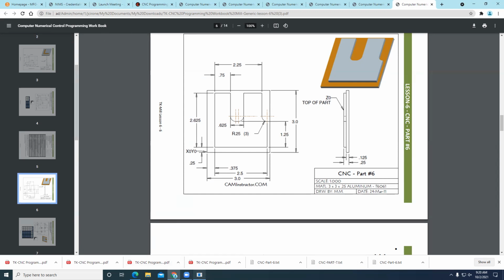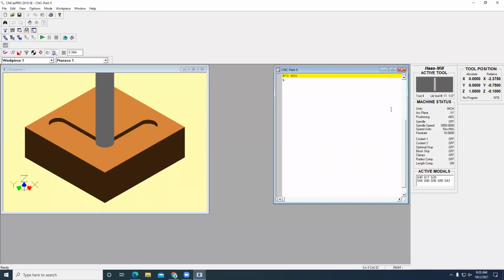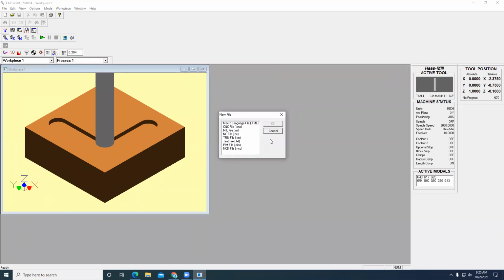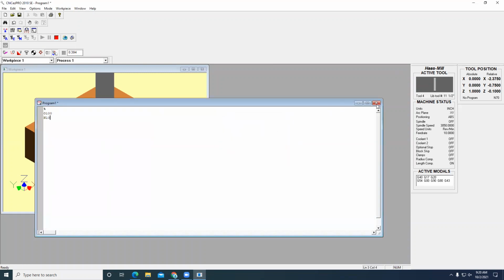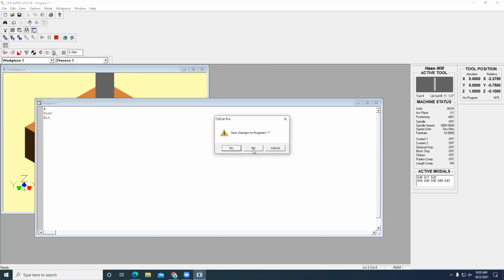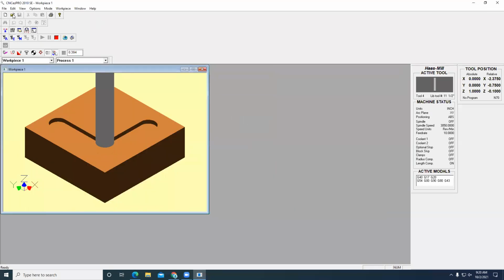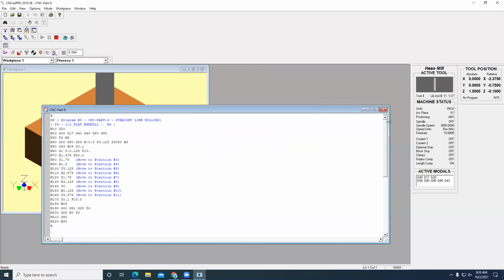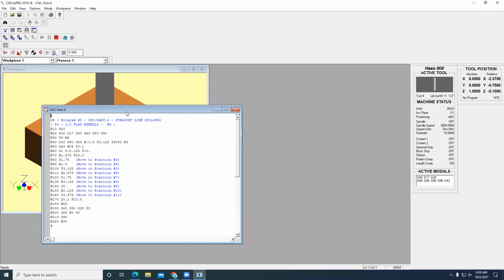If we go into our simulator, what I'm going to do is I'm going to close this, and then I'm going to open 6 text file. Okay. Actually, I can just make this work, I think. Let's see. Okay. So let's open 6. All right, and then I want to go through and I want to look at my tooling again.